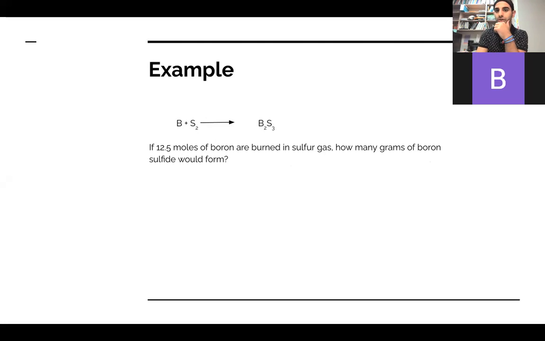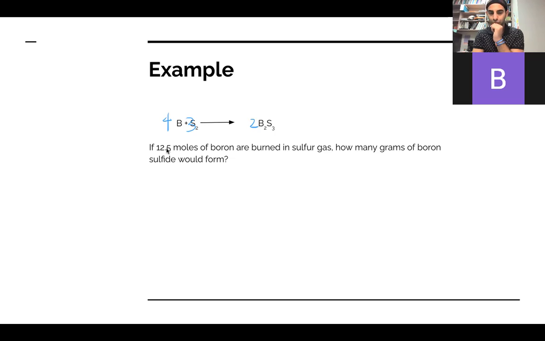I have two borons on this side, which means I need two borons here. Now I have two sulfurs here, three sulfurs here, so I need to find a common factor between both of these. If I put a 2 here and a 3 here, is our equation balanced? No, because we need to fix the number of borons on our initial side. Now our equation's balanced: 4 borons plus 3 S2 gives us 2 boron sulfide.